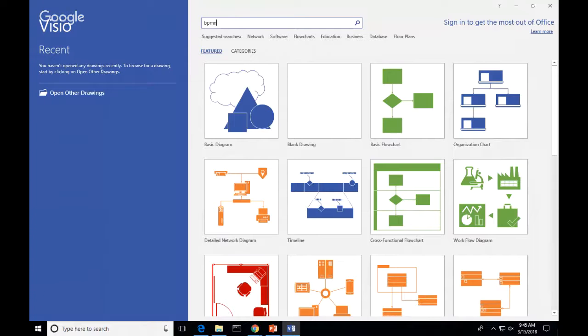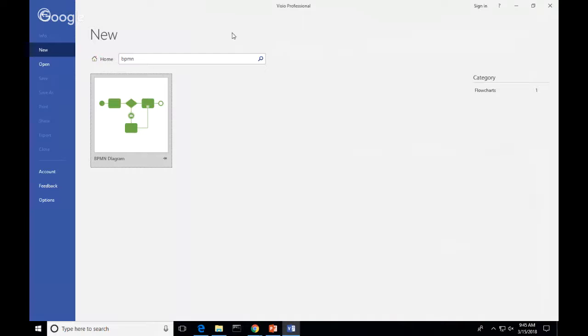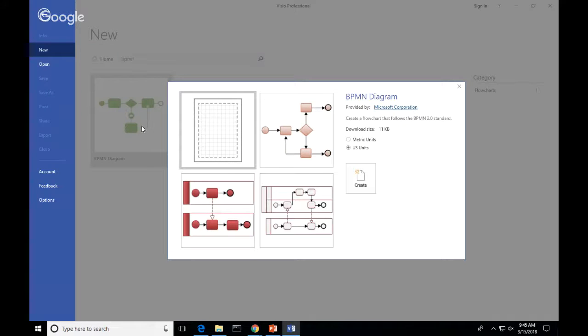So you bring up Visio, put in BPMN, and hit enter, and you get this one icon that shows up here, and just click on it, or double click, whichever one. I'm still uploading. Okay. Yeah, I'm logging in too. Let's see here. We'll do an item on the whiteboard in just a moment. So let's see, BPMN. They changed this slightly.